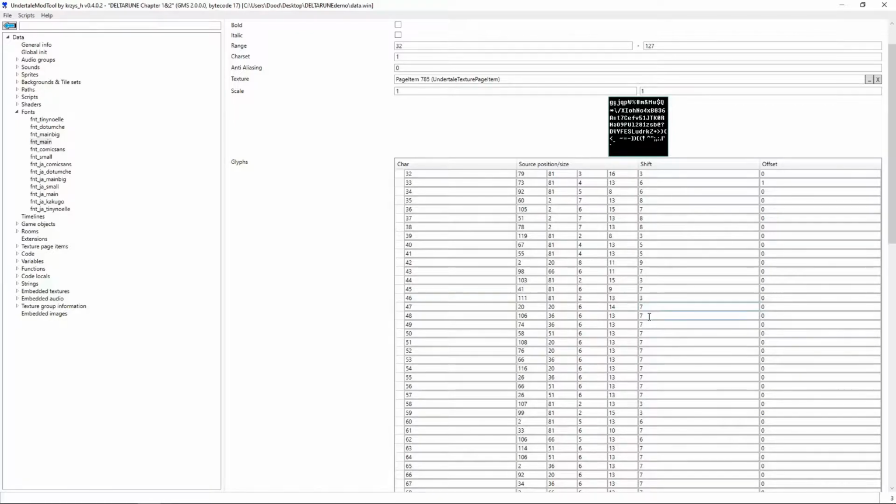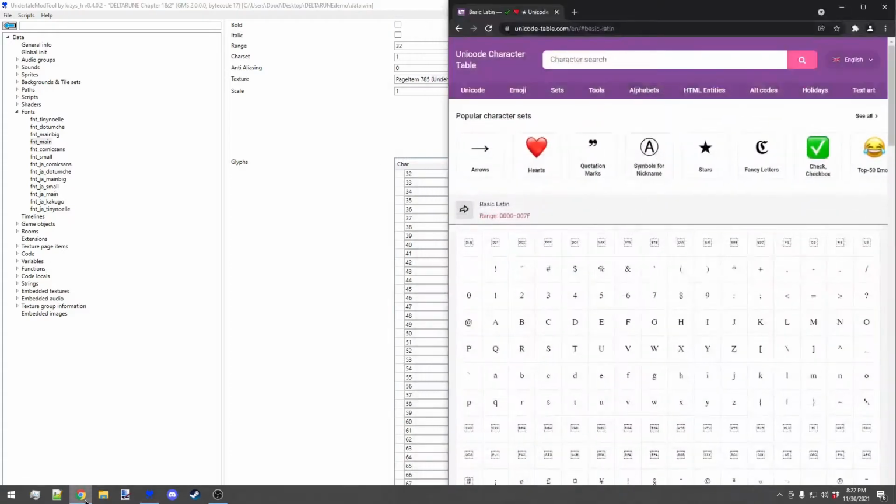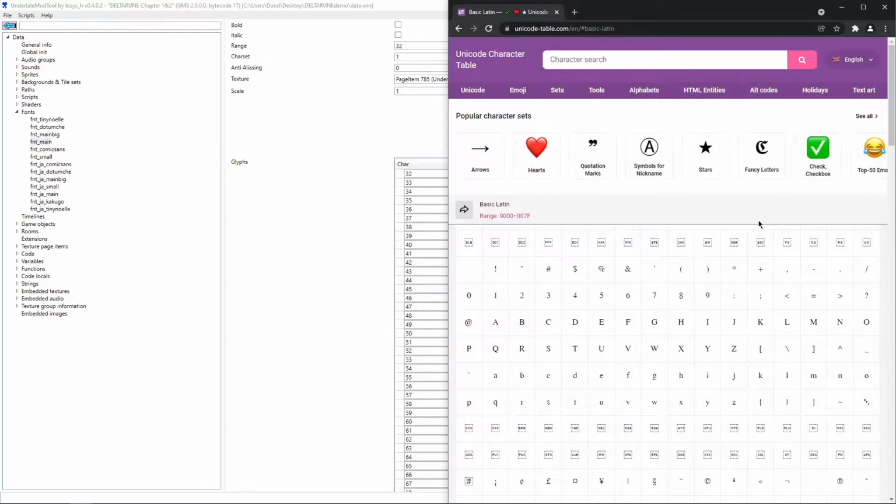The most important value is char. Char represents the value numerically of the character that is being represented. If you look up an ASCII table or a Unicode table, as I have brought up in this window, that is actually what the value of char corresponds to. So for example, lowercase g has a decimal value of 103.